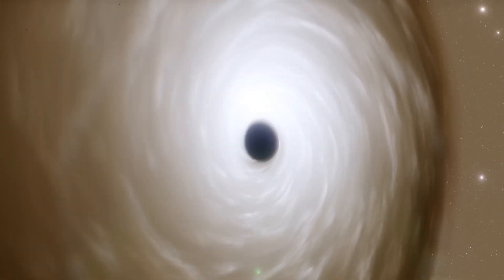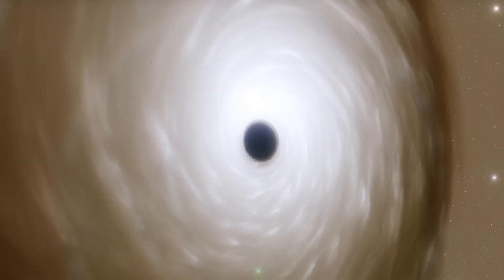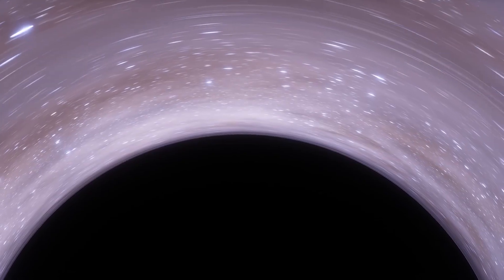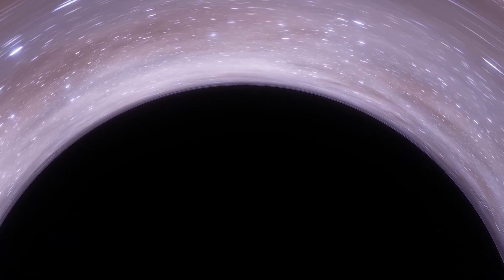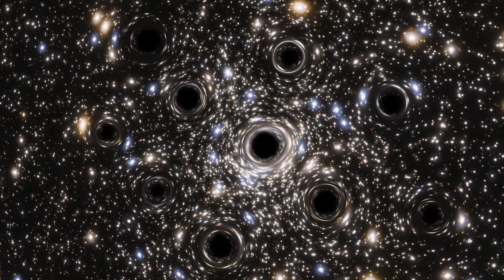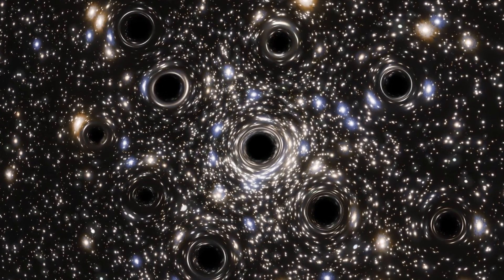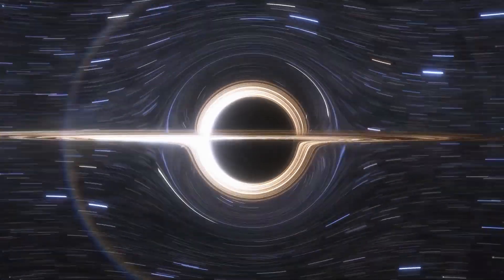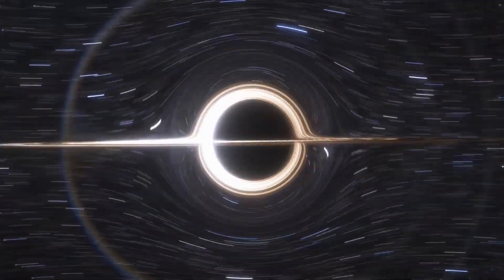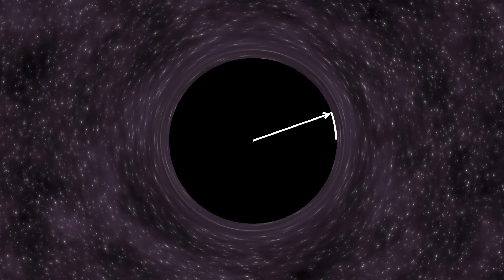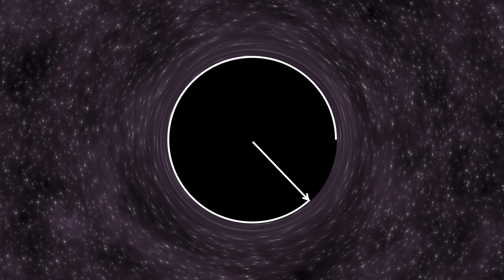The next common myth is that one can escape a black hole by accelerating. This misconception arises from the incorrect definition of a black hole as an object whose escape velocity equals the speed of light. More precisely, this definition is not exactly incorrect. Indeed, earlier we agreed to consider the surface of a black hole as the sphere with the gravitational radius, or Schwarzschild radius, which, as a reminder, is defined by the following formula.